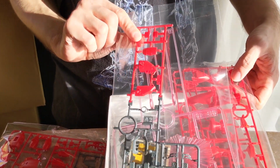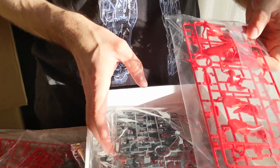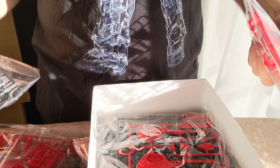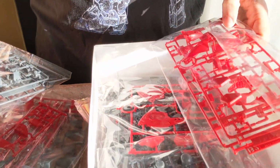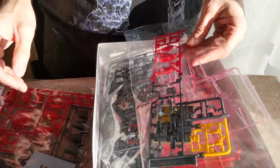I don't think this is quite as obnoxious as the Vigna-Zirah 2. I don't have a Vigna-Zirah 2 to compare it with, so I can't exactly compare all the runners, unfortunately. So I can't see if there's anything else going on with this kit, but yeah.